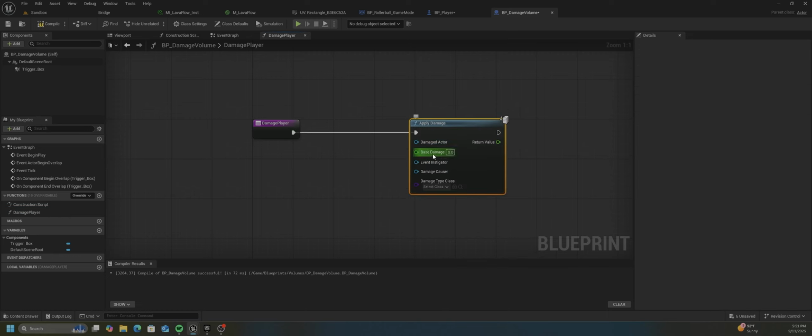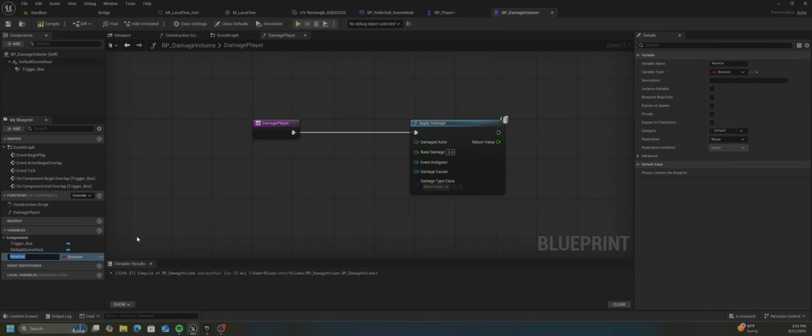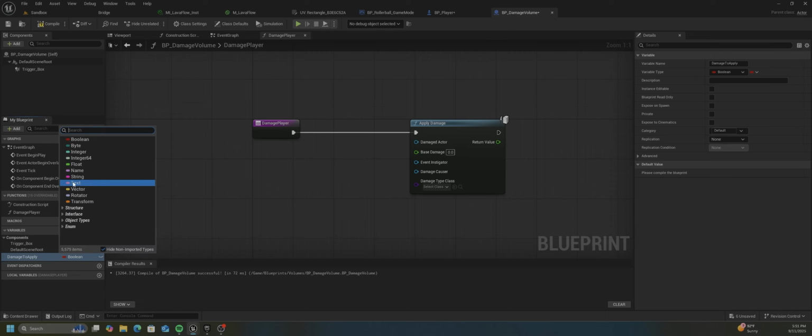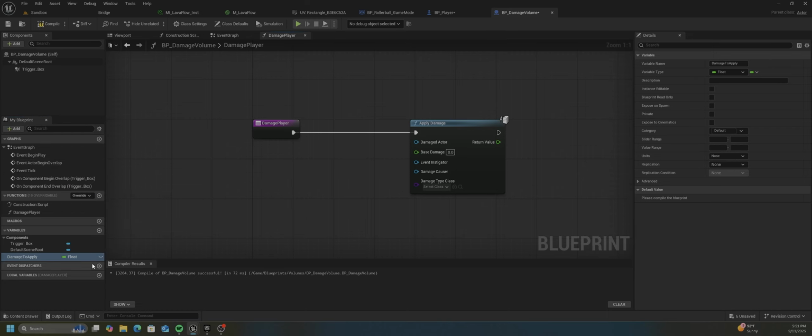And remember, in the example, we were able to have a variable that we could adjust for each individual blueprint version of this that we put in the world, because we can have multiple versions of this. So we're going to need to also create a variable. I'm going to hit the plus button, and we're going to call this damage to apply. And we're going to change it from a Boolean to a float, because we're going to want to be able to put numbers in it. It's not going to be a true or false. We're going to open the little eye up so that we can see this and change it when in the world. When we start dropping these in, we can get access to blueprint there. We're going to compile it.